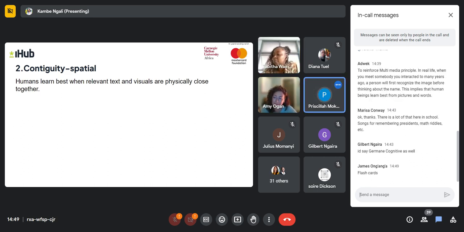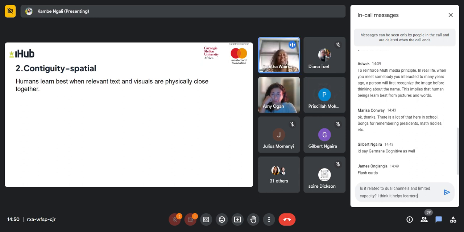Okay, so I am thinking on the content part. When we were in school, we used to have an image, then a couple of questions about the image. So you move to the next page, you still come back to the other page to look for the image to relate with the question you are doing. So what this tells me is that I should have the image and the text together. If we are having 10 questions under the same image, then we should have the image all through to ensure that the learner is able to look at the image and answer the question there and then, instead of having to flip back. Yeah, I get what you're saying.